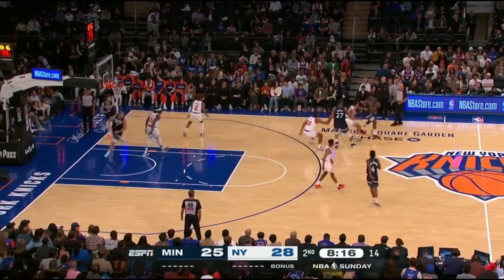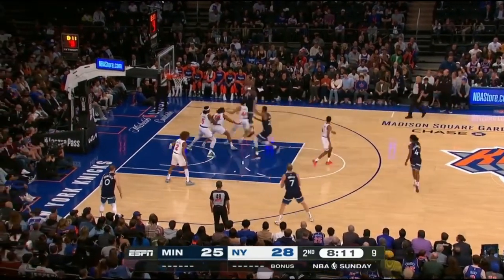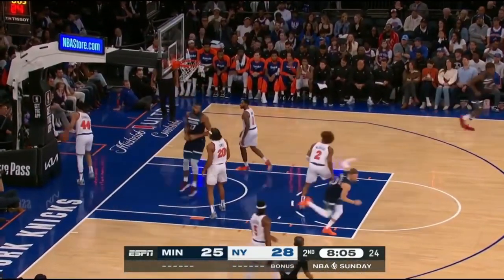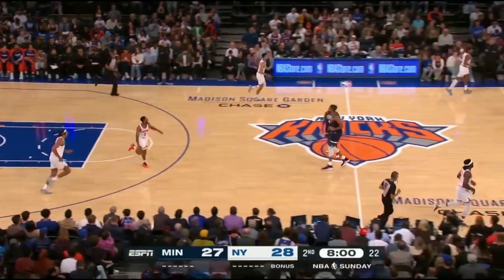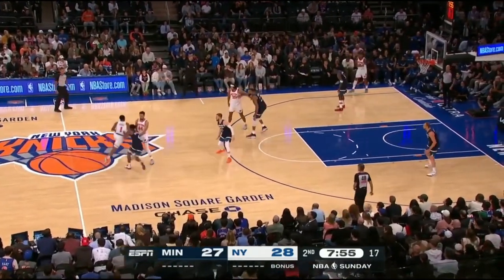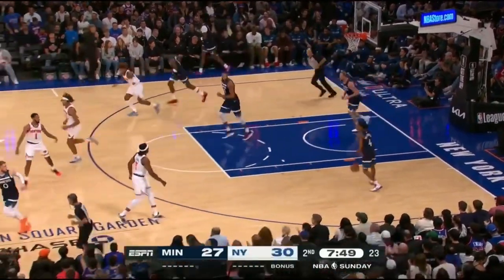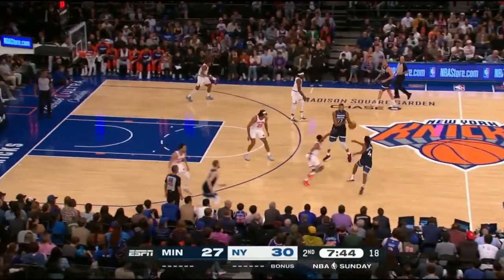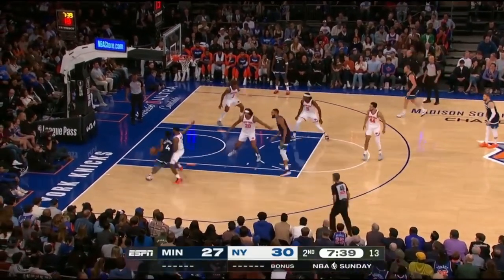Dillingham up top. Edwards, around the Gobert screen, kick out, extra pass. DiVincenzo the fake, the floater up top to Gobert. Tremendous play by Dante. Everybody talks about the threes he made a season ago — he was not afraid to dish it and make plays. Another three attempted. Joe Ingles could have taken it, but as the floater goes... that's a simple extra pass. Nothing's going to show in the box score, but that's twice his willingness to move the ball has created something for Minnesota. Unselfishness is contagious.